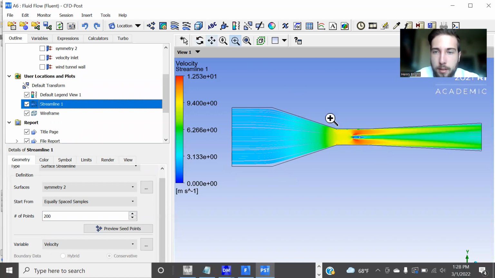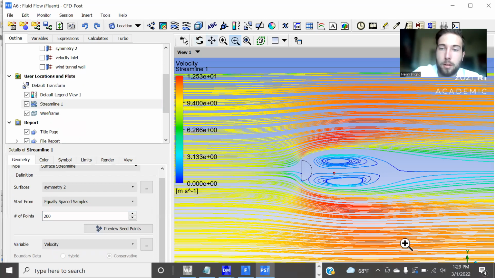And if we go ahead and zoom in on this within the test section, kind of around the object, there you go. Look at all that flow reversal, flow separation. Not good. Makes sense because it's more of a bluff body, but you can see the velocity is accelerating around, reaches some stagnation point in front of the object, and then you can see behind it there's this massive wake region with some reversal going on, and that's contributing heavily to that pressure drag that we've been talking about. But these results make exact sense for what we'd expect.